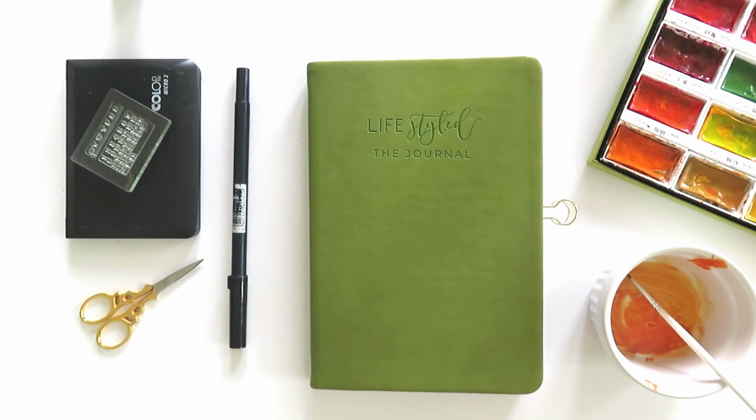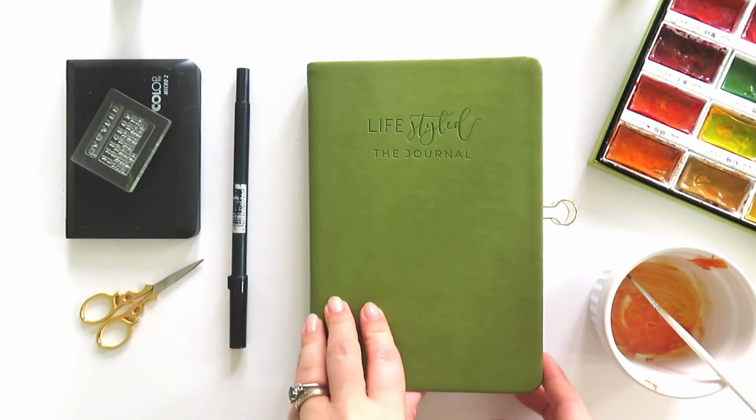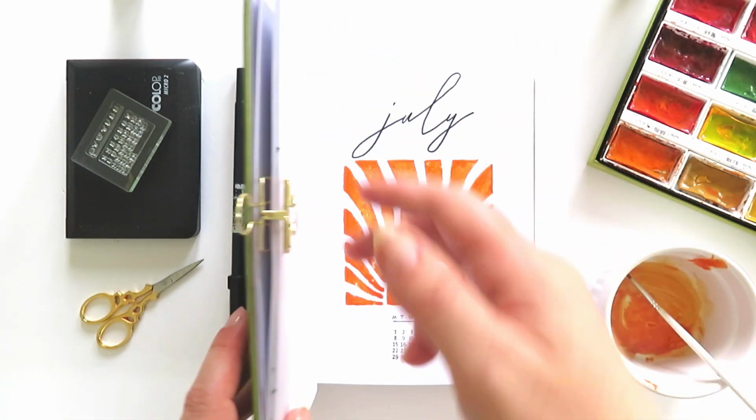So we are going to work on July, and I have been inspired this month by our summer solstice. We've just got through June the 20th, which was our summer solstice in the UK. I'm feeling, well, for a change, it's been sunny here, so I'm feeling the sunrise, sunset vibes with also a bit of a retro 70s twist on it. So let's have a little look at what we've done.